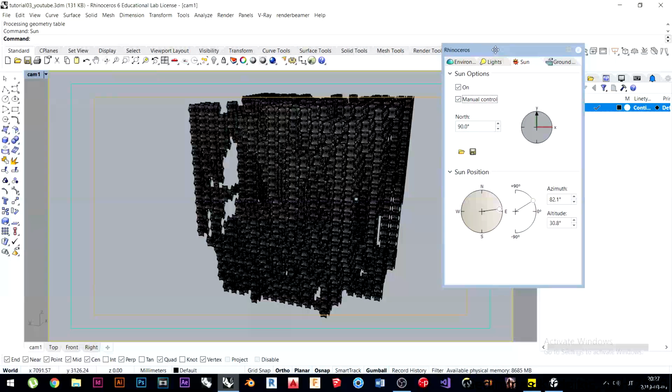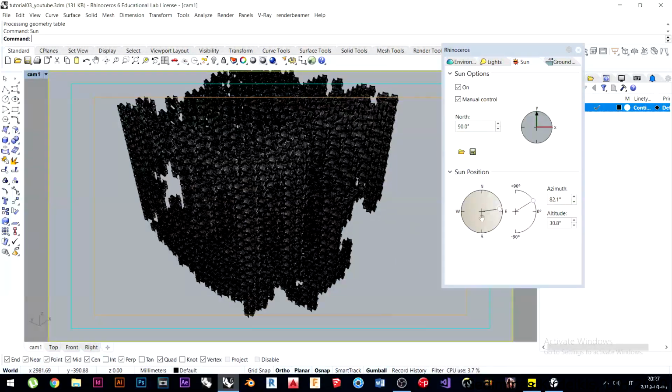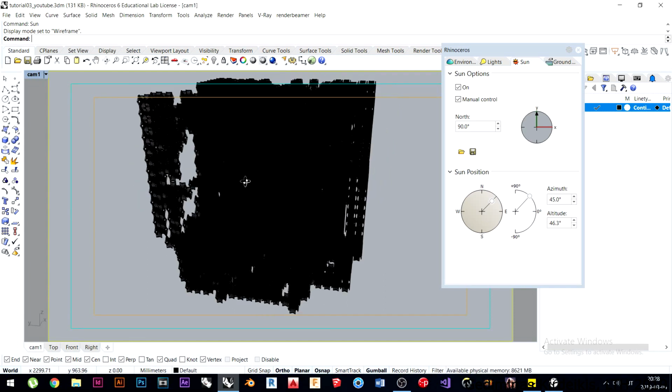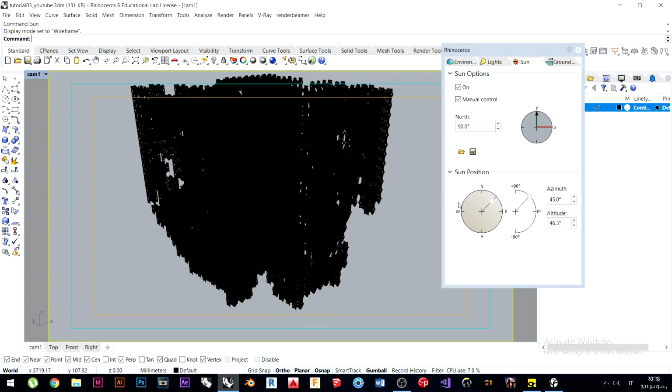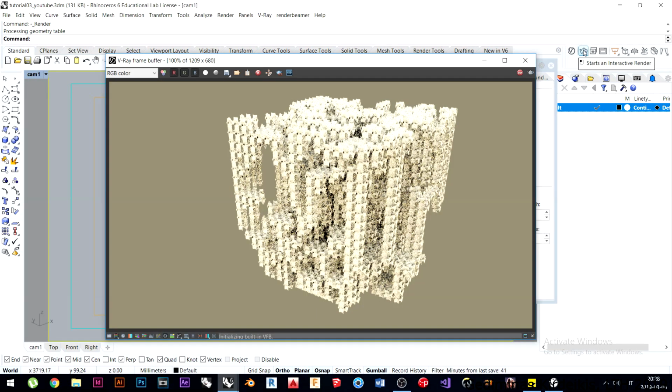It actually crashed my Rhino, so I had to restart. For now I'm just going to set up, let me change this to wireframe view, maybe this is going to be less heavy. I'm going to set up the sunlight, and I'm just going to check how it renders.